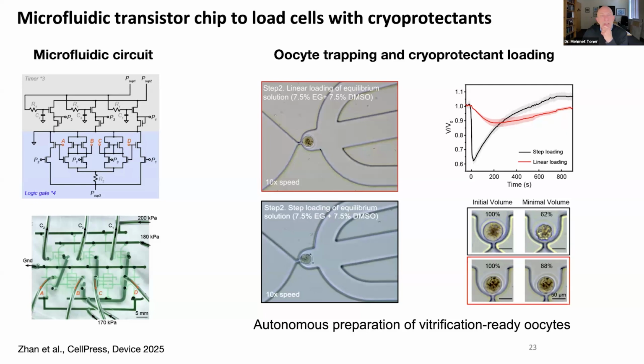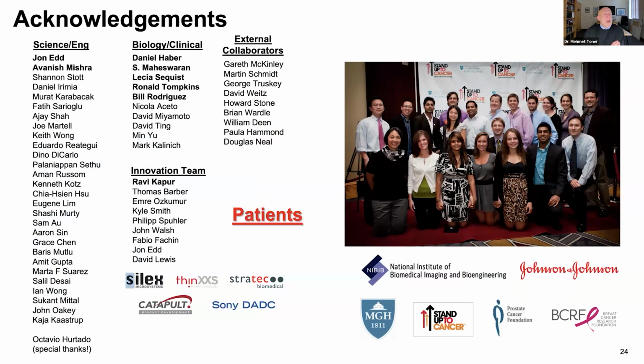And I think with that, it's 10:30. My time is up and I'm ready for questions. I mentioned 4 studies and 6 of the people who were behind those studies, but there are many others who helped to get us to this point. Especially on the biology and clinical side, Dan Haber, Shamala Maheswaran, and Lisha Sequist are wonderful colleagues, friends, and collaborators. On the innovation side, which is led by John Ed, originally Ravi Kapoor was the mastermind, to join us from industry to help us build that innovation team.